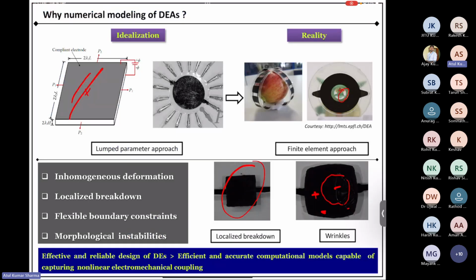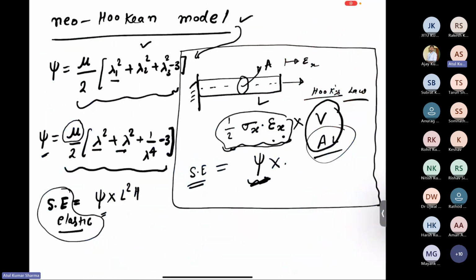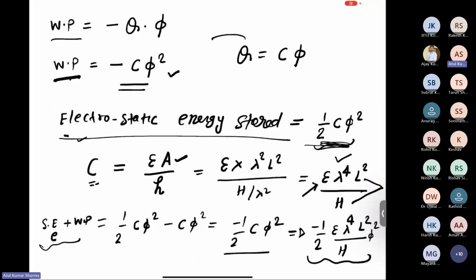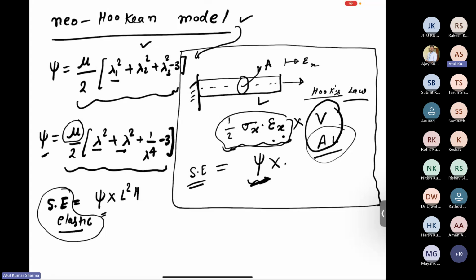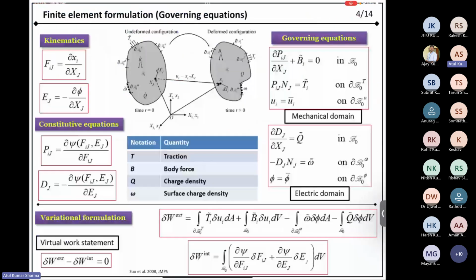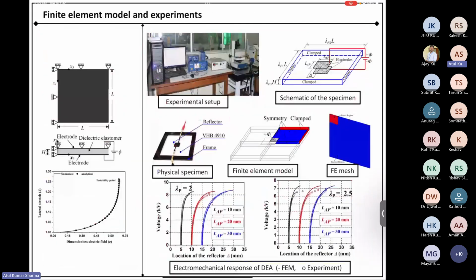This is a simple approach, because I have gone through the different lectures, they talked about different cases, but I want to tell you in simple words how to derive the expression for this input and output relationship, or the voltage and displacement relationship. That was my motivation behind this talk. Then I wrote my own code using MATLAB, and I developed a computationally efficient model for finite element cases as well.